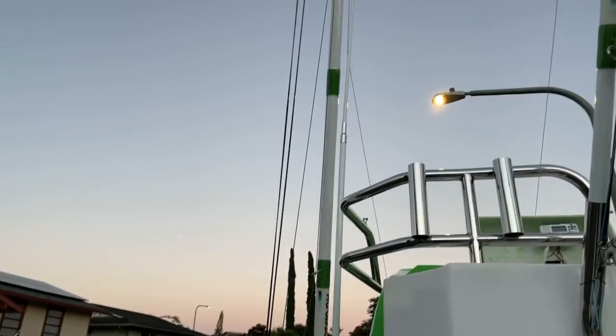Let me go show you guys on the boat. I'm sure you guys want to see the stainless steel work, right? I don't think I showed you guys the stainless steel work yet. Hold on a second. So he pretty much did all my stainless steel work. I got everything back. So like I said, I rigged my outriggers.